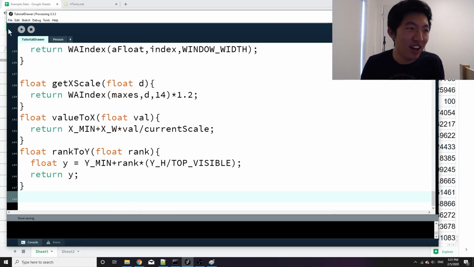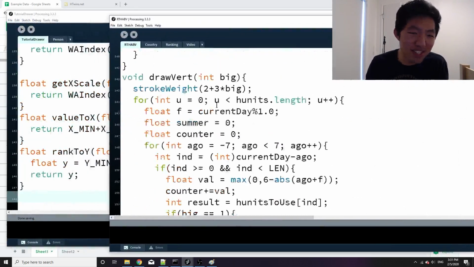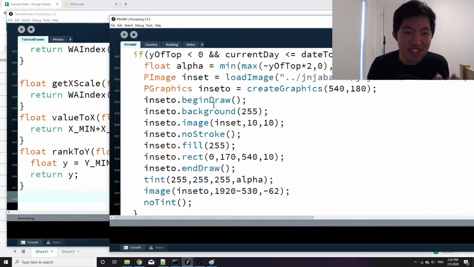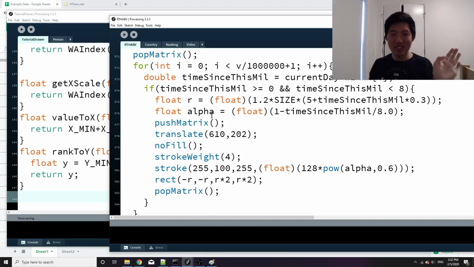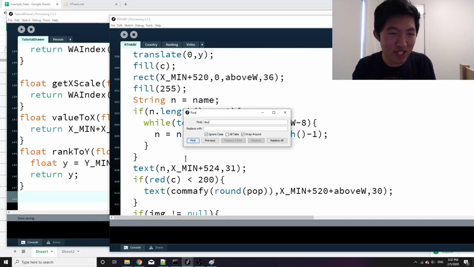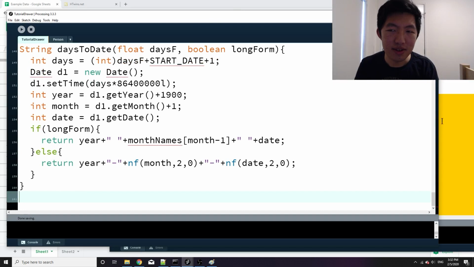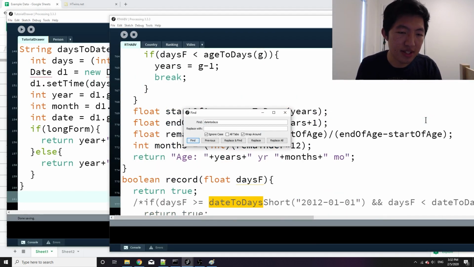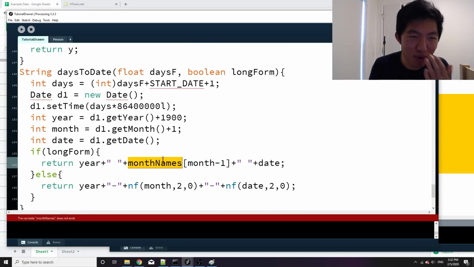Fortunately, I already have this code in another processing script that converts days into dates and dates into days. When I say days, I mean the number of days since January 1st, 1970. Right now we're on day 18,000 something, and it's very helpful to have a single simple integer to describe that. So let me just copy those over. I'll plop that in. Then I also need date 2 days. The reason you need both is because it makes it easier to type in the date that you want to jump to.